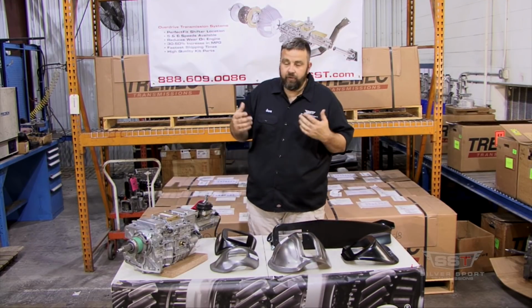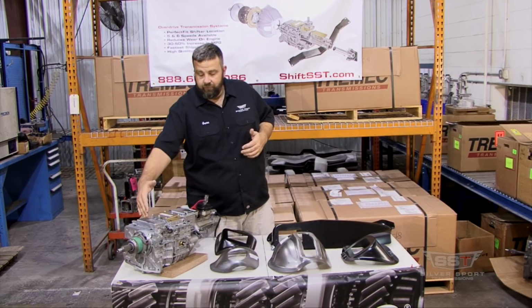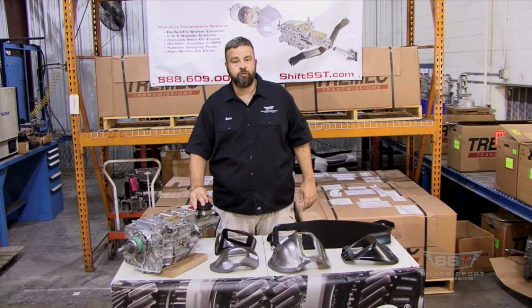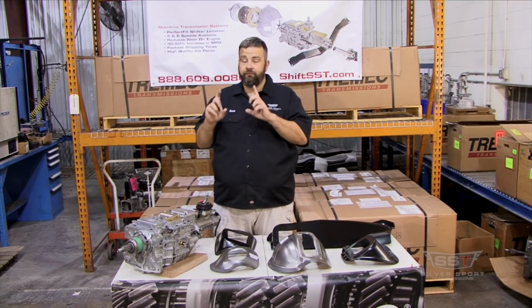So anyway, one of the first very simple basic things that we're going to do is when we take our measurements, we're going to write them down. We're going to measure from the front face of this transmission, straight down the center line to the center point of the transmission. Now you want to make sure the transmission is in the neutral position like this one is. So you'll measure from this point to the center point of the transmission, and that'll be your first measurement.